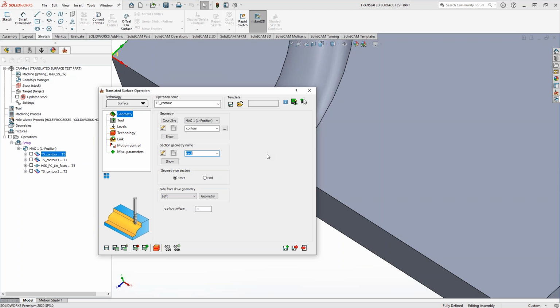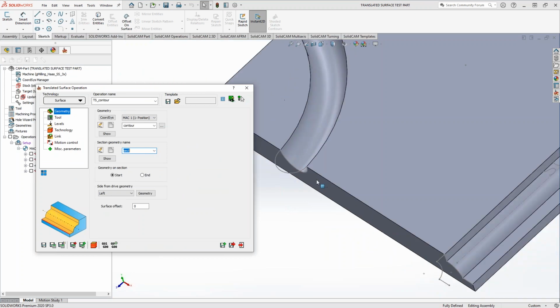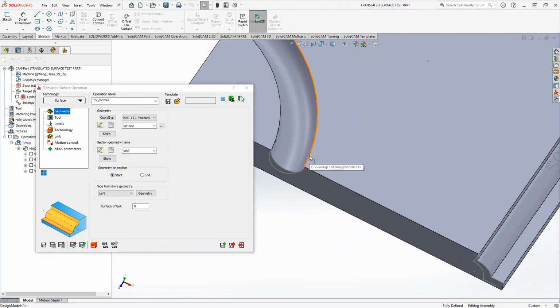You're still choosing a cross-sectional geometry, you're still choosing a path, but what we're doing here is we make it all planar. So I essentially made a copy of that sketch and put it onto the tool plane. I'll tell it, do I want to use that geometry as the start or the end of my chain? And then side of geometry, if we take a look at what side I have that on, so if this was my path right here, I had this on the left side. And then from the surface that will be generated, again, this is called surface offset, but we're using just chains. So the eventual surface that will be machined by this toolpath, how much material do I want to leave on that face? That's essentially surface offset right there. So in terms of geometries, it is very simple.